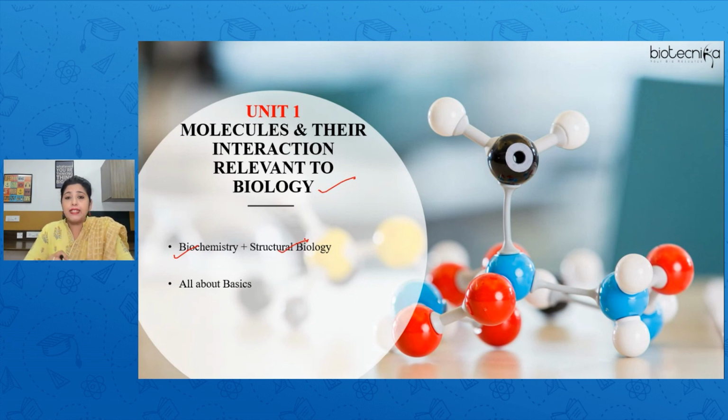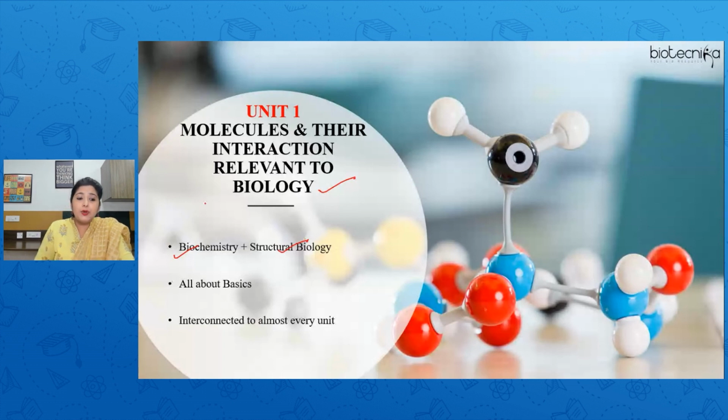So you must always start your preparation from unit 1. And this unit is important because it is interconnected to almost every unit. Just imagine you are studying replication, transcription, translation, but you don't know the structure of nucleic acids, or you don't know the structure of proteins or amino acids. Then can you expect to understand these fundamental processes if you don't know the structures? No, right? Therefore, it is very important that you prepare this unit 1 thoroughly. You should never skip unit 1 for the exam.